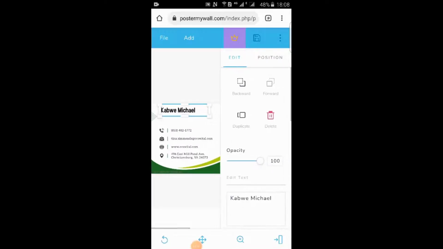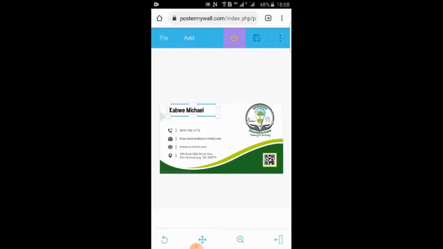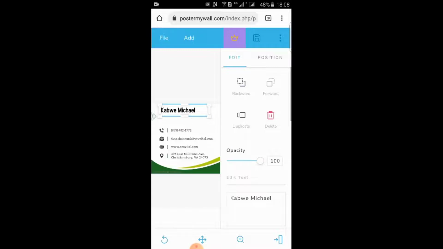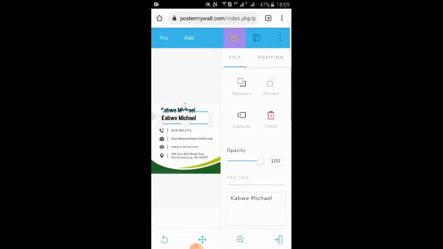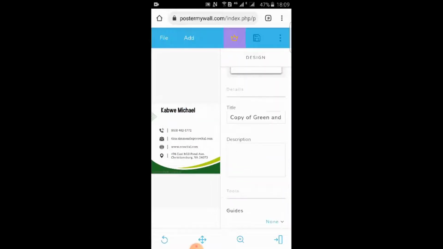So I'm just going to go on that arrow down there on the left. As you can see, there's an arrow, so I'll click on it, then I'll go on duplicate. Now when I do duplicate, have you seen what is happening? There are two names coming. So the same name is actually coming in two. So I'll just delete it because I don't want to use that.